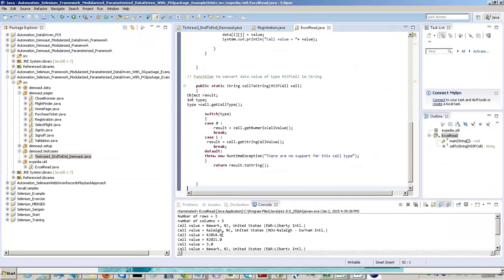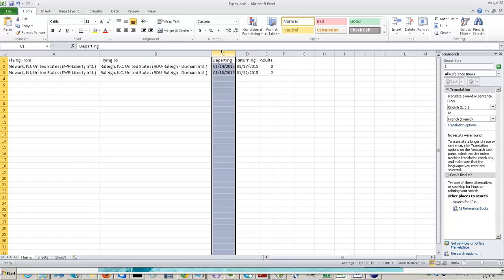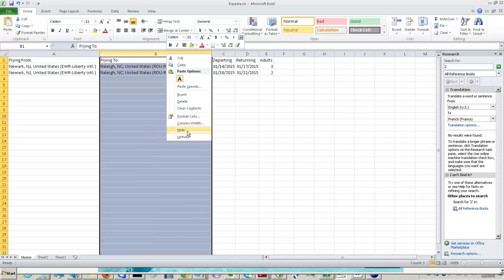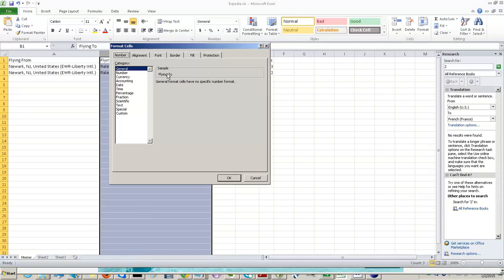Why is it messing up like this? Cell value. Okay, so what we can do is convert this. Let's see the format of this. This should be a string, undoubtedly. General format is string. Okay, it's a general type, which means it should be a string, right?